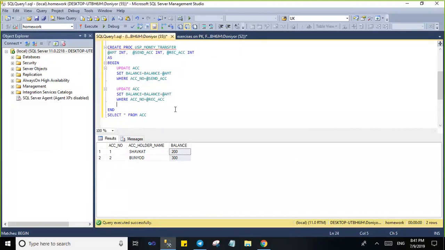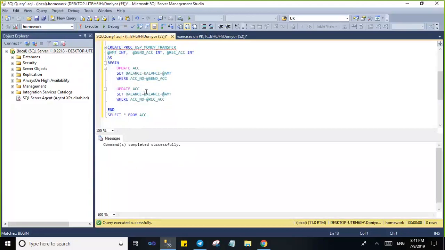So now what happens is after I create this store procedure, it will ask for parameters. Amount of money that I want to send, and the account that I want to send it to. So now let's create this store procedure. So command is successful. And now let's execute the store procedure.